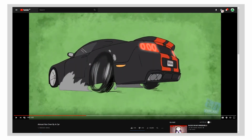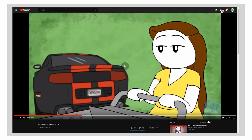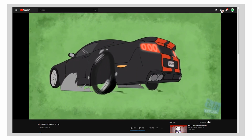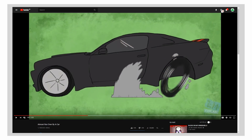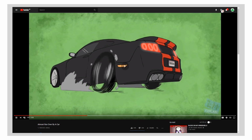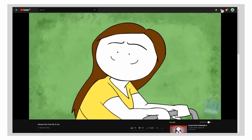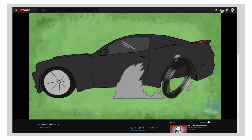But notice that as the wheels are spinning, the car is very slowly getting dragged to the right. See? You can see that. And she's essentially creating a contrast of forces. The wheel wants to drag the car to the right, and it's doing a hell of a lot of hard work to drag the car to the right. But because the motion of the car is so slow and gradual in contrast to the rapid rotation of the wheel, we get this sensation that the car is being held back, like there's something holding onto it, and there's this tension building up as the wheels rotate, because you can see the car really wants to go, it wants to go, and boom, it's gone.